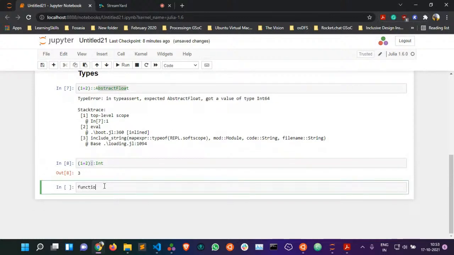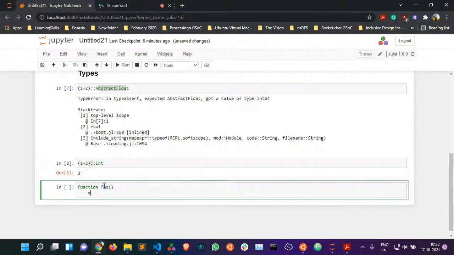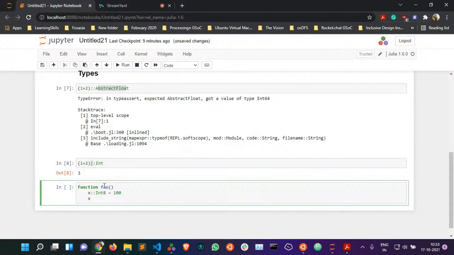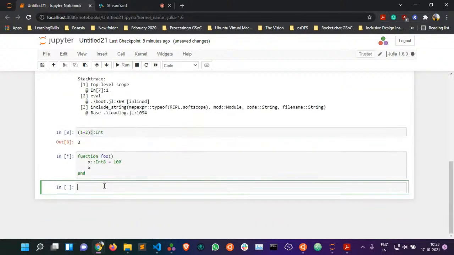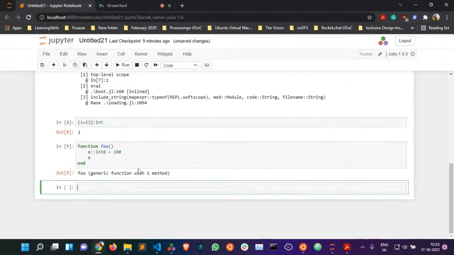Now let's see another example. I am defining a function foo, and inside this function I define the variable x. The type of this variable x should be Int8. Then I return x and end the function. So let's call this.